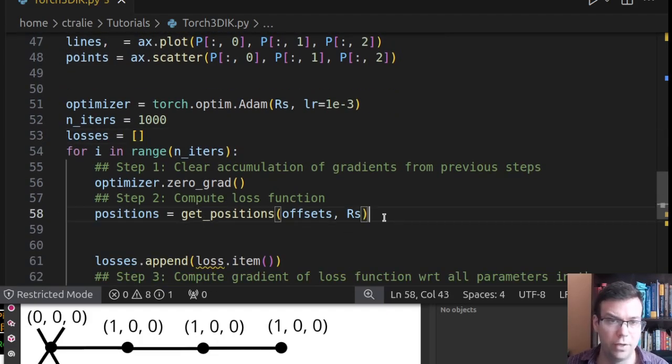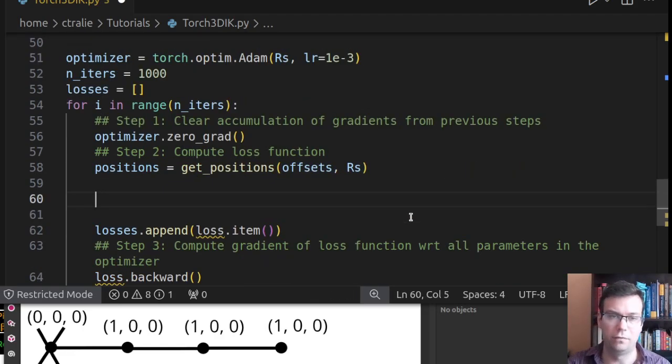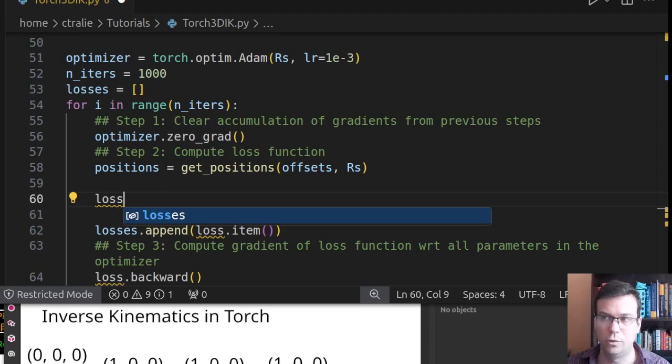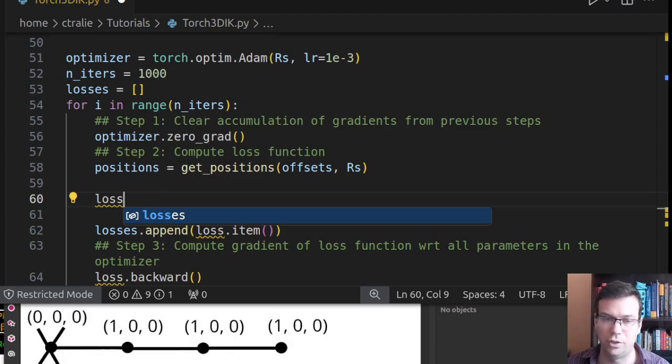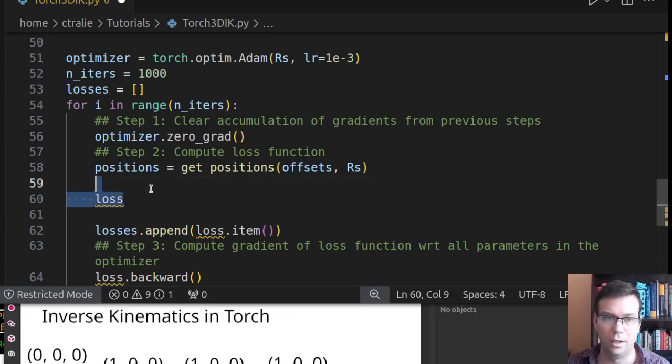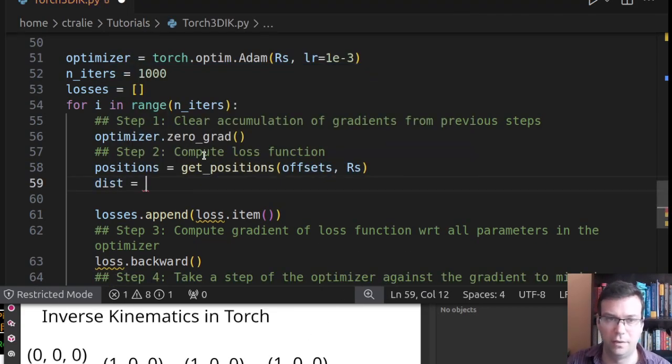But what I want to do now is, okay, I have this get positions method. I'm getting the positions. I want to create my loss function. The way I'm going to set up my loss function is to compute the distance between the end effector, so the last position, and the target down here. I don't really need the distance, I can do the square distance. It'll be more computationally efficient.